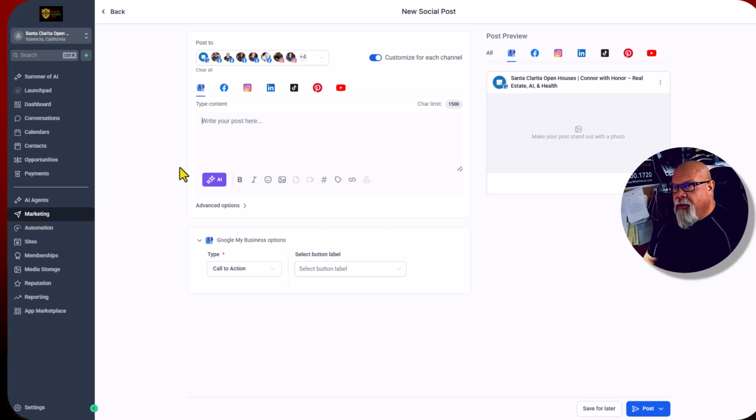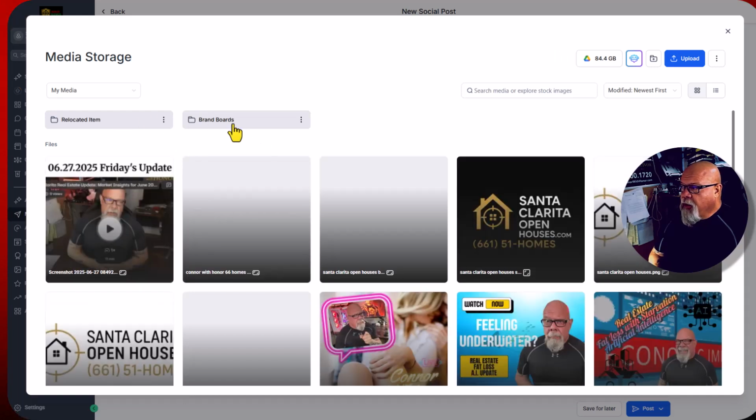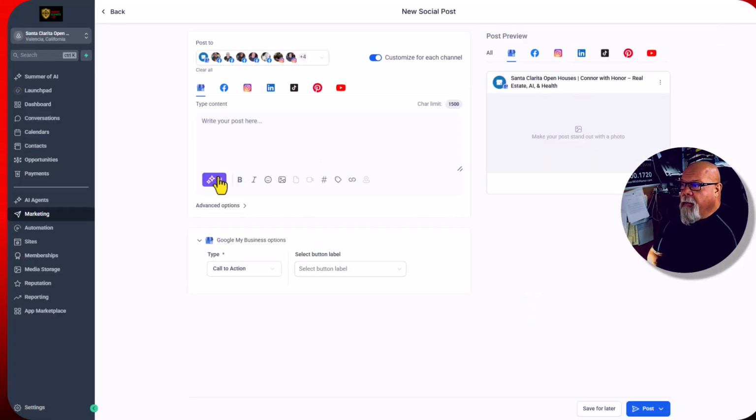Once you get that video, that content, then you can start pulling it apart by extracting the transcript and then getting the content built around it, the verbiage. If you're good at writing that stuff yourself, that's fine. But once you get everything together, then you can choose and post basically what you need here. If you want to use AI to make the image, if you have something in your media library, you can plug these things in, whatever it happens to be. But you'll be able to see those here, and then once you get everything put together, you'll be able to post it seamlessly across every single platform on social media. You are saving a ton of time. So then you're done with that, then you move on throughout your day. You can start getting into your conversations tab or whatever it may be.